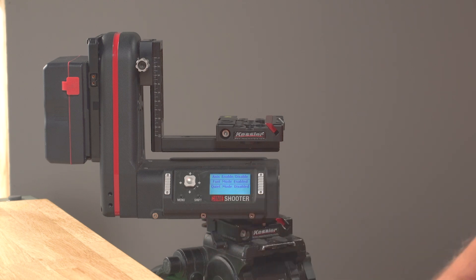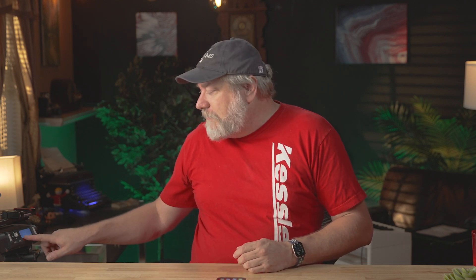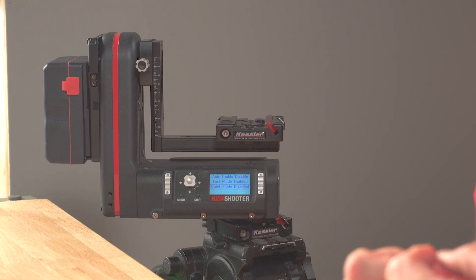Fast mode allows the Cine Shooter to basically cheat some of its parameters and get a little bit faster. That is up to you to turn it on or not, but it doesn't hurt either way. It's just an additional speed enhancer in certain circumstances. Over here, quiet mode — it will take your Cine Shooter and slow it down to a maximum RPM. That maximum RPM is basically the RPM at which you could start to detect the motor sound. That way, if you want to keep a nice quiet set, you can do that through there.